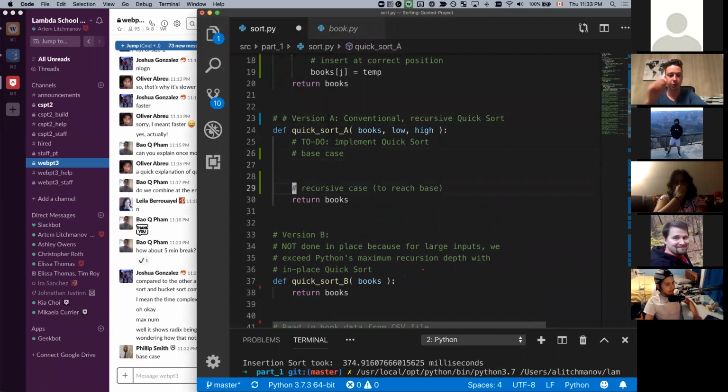Cool. So in our case, I also wanted to go over that we can actually solve quicksort either by creating left and right arrays, or by having an in-place algorithm. In-place meaning we don't actually create any new items in memory.